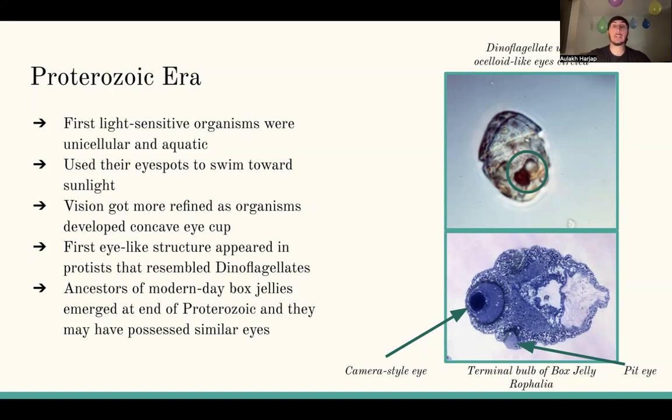processing center being present. Cnidarians within class Cubozoa that gave rise to modern-day box jellies also emerged sometime during the late Proterozoic era, and although we're not fully sure if these early cnidarians possessed eyes, their descendants most definitely do. Box jellies possess structures called rhopalia, and these typically contain around 6 eyes. A closer examination of these rhopalia reveals that some of these 6 eyes, like camera-style eyes of our own, can be seen here alongside simple pit eyes as well.